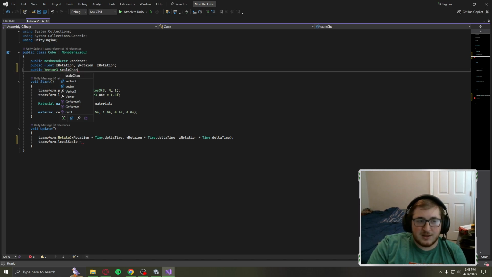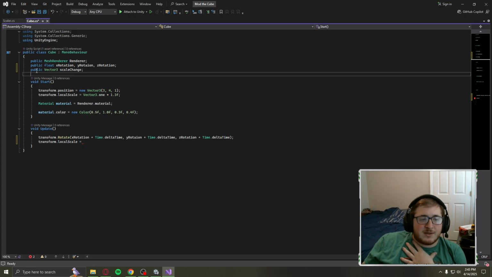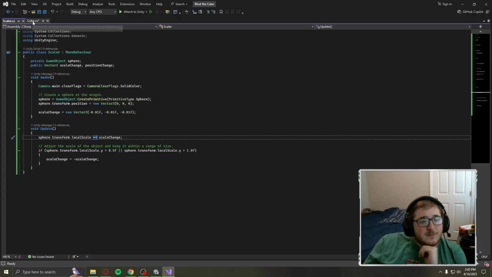Scale change. So what I'm doing is declaring it as public so that it can be changed in the Unity inspector. We're initializing it there because it's called scale change.